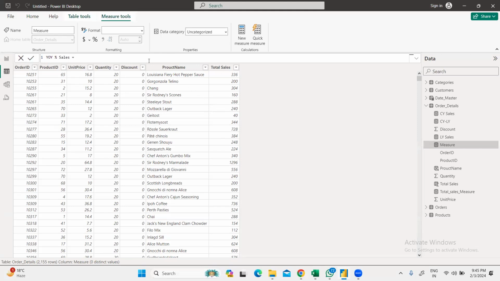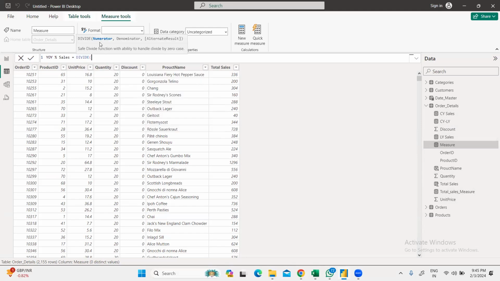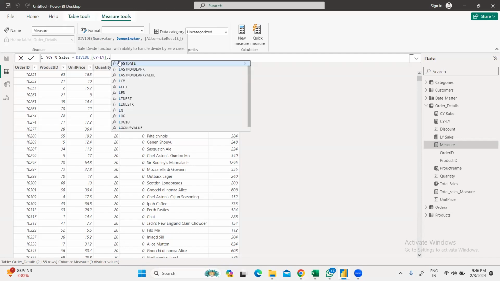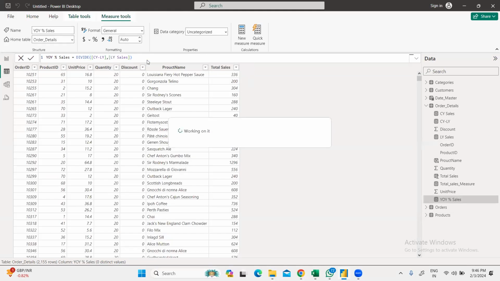So first we will divide this CY minus LY with the LY. We'll use the divide function and we write a numerator and we write a denominator, right? The numerator is my CY minus LY, comma, and the denominator is LY, last year sales, and bracket close. And here we go, we got a new measure that is year over year percentage sales.